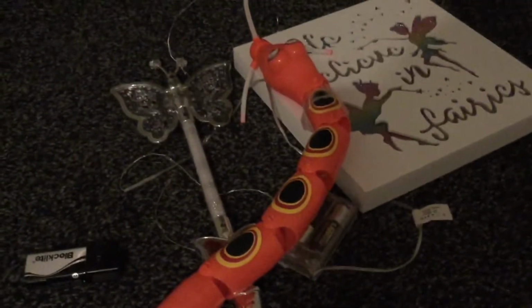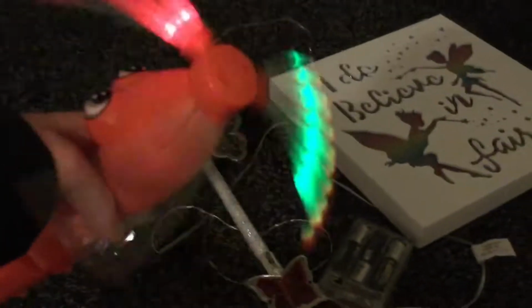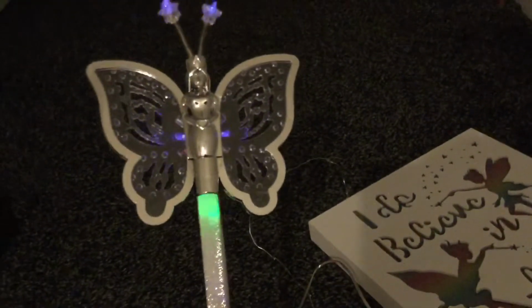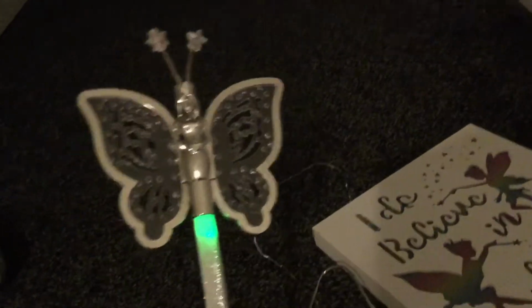Now you'll need to go around your house and find as many things that light up as possible. I could only find a few, but that doesn't matter. So I've got a torch, a snake thing. Sorry, I put sellotape on it because I was trying to attach it to a radiator. Goes like that. See how that lights up? And then I found one of these things. The batteries are very low, but oh well, it still lights up.